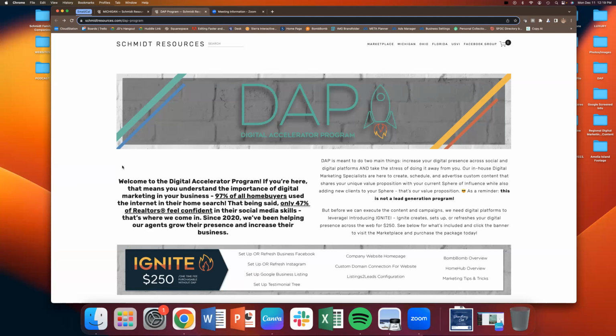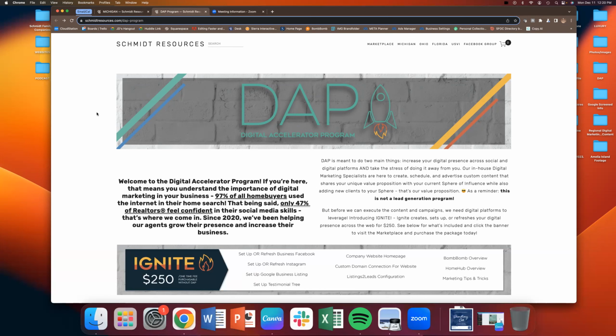Every single digital accelerator program that we have, all 4 of them, includes actual digital advertising, targeting campaigns to the communities or locations where you want to grow your branding and your presence. Not everything is included in the monthly package, but you will never pay a penny more than what the monthly program is. There's never going to be an extra monthly charge. You want to do an ad? Okay, that's going to be 50 more bucks. That's never going to happen. But second, we actually have ad campaigns included where a lot of them don't.